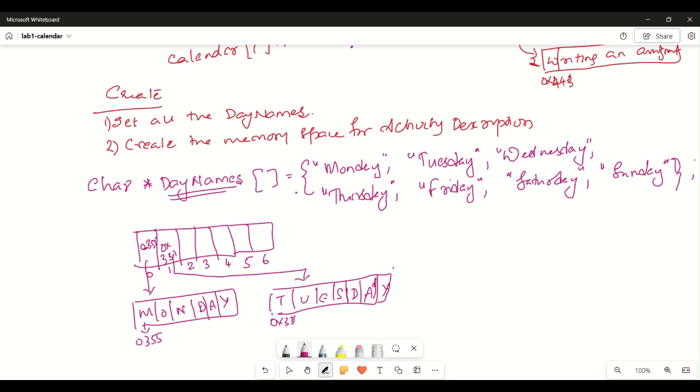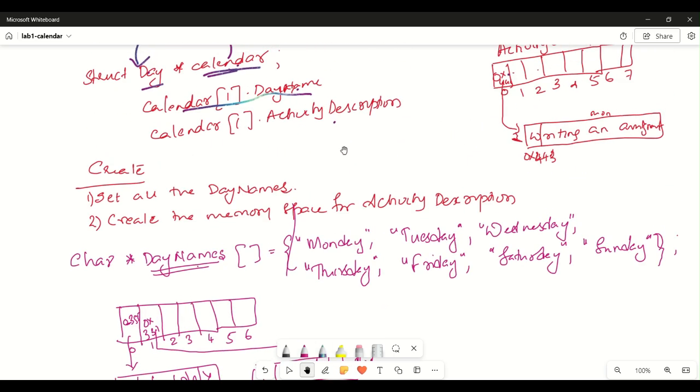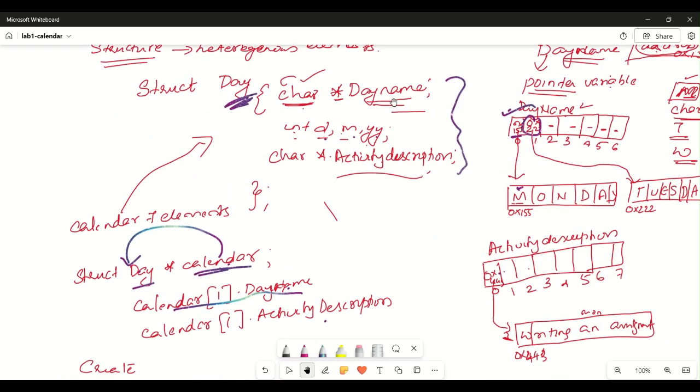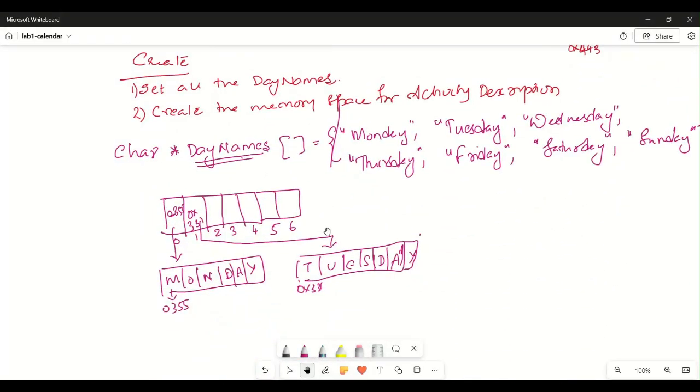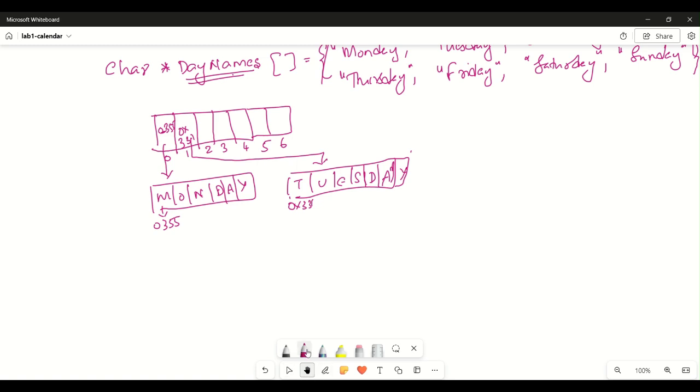Now what we have to do is connect this day names with the day name we have created in the struct day. How to connect this? We'll start a for loop.